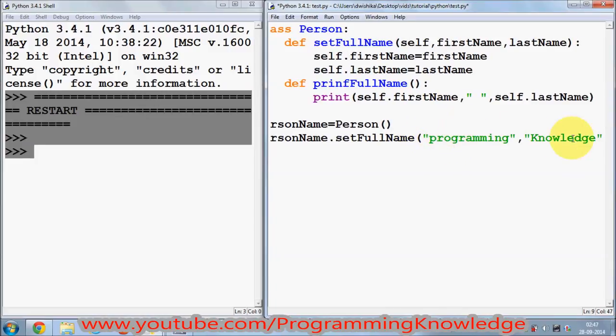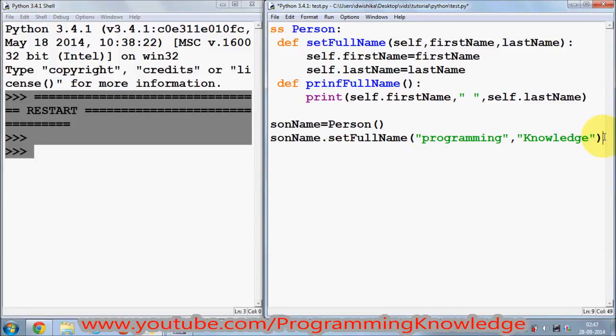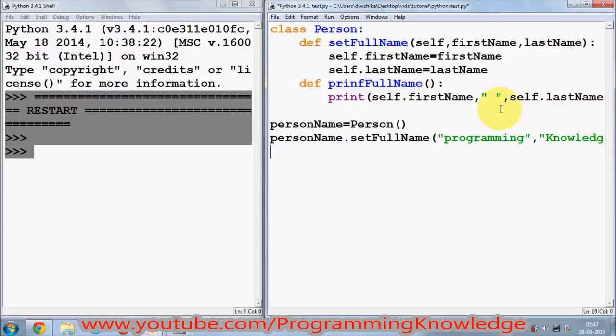programming is the first name and knowledge is the last name. So we have set the first name and last name of the person, and just remember that self is used as a default.